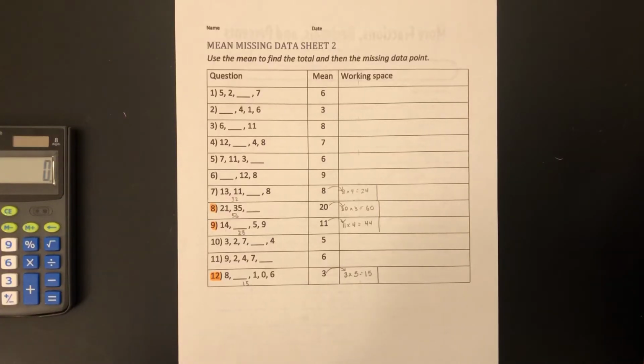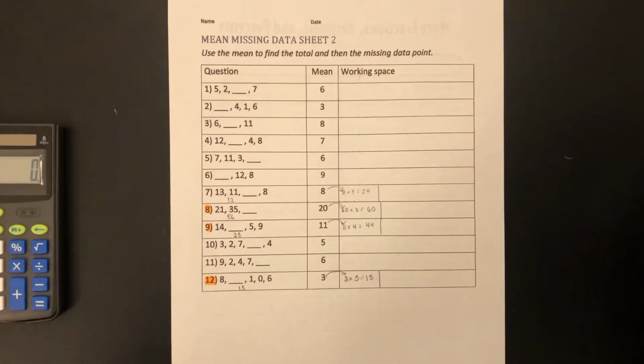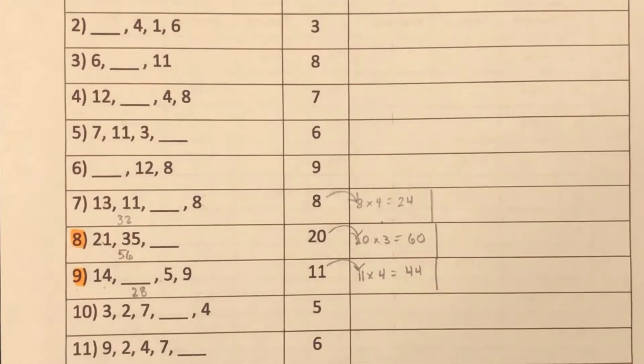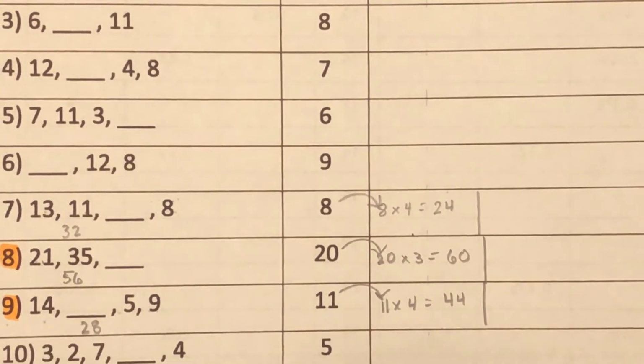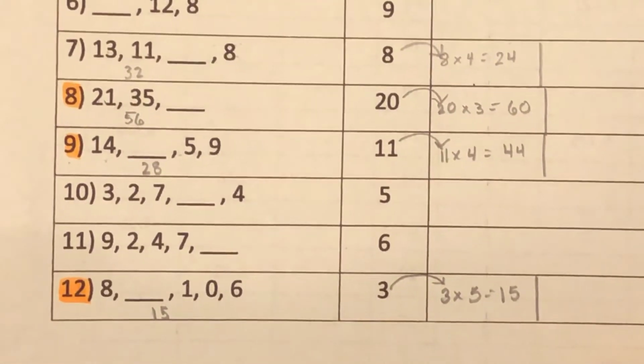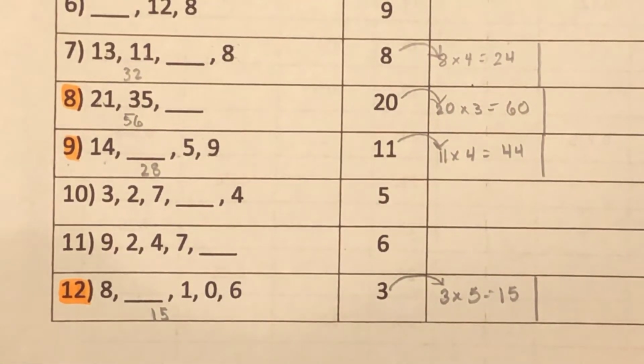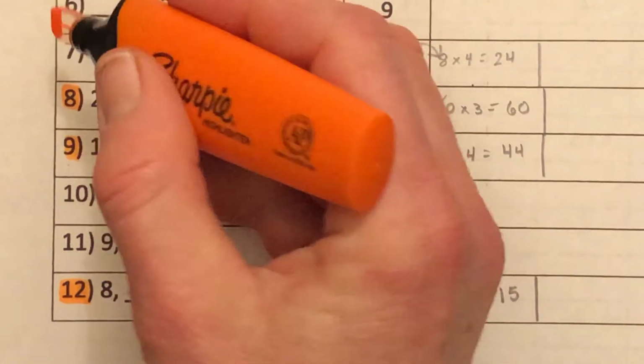Once again, we're finding the missing number in a group of numbers when we already know the average. I got you started on 7. You're welcome to write that down if you want. In fact, let's go ahead and just do number 7. We'll just finish the whole thing since we did all this.